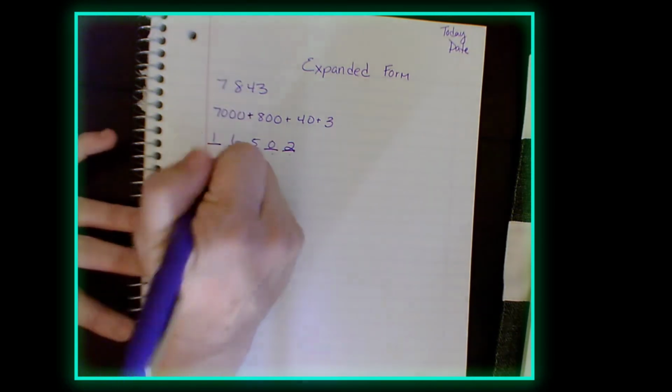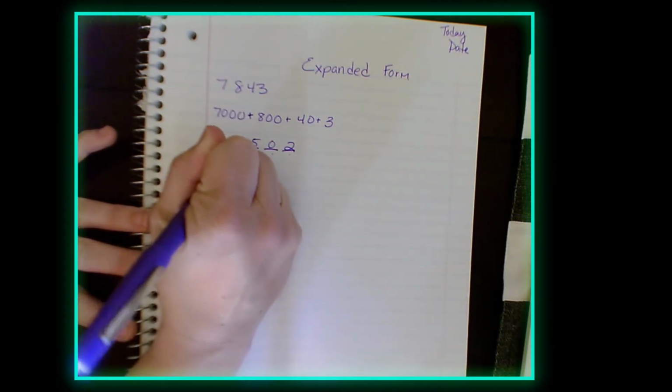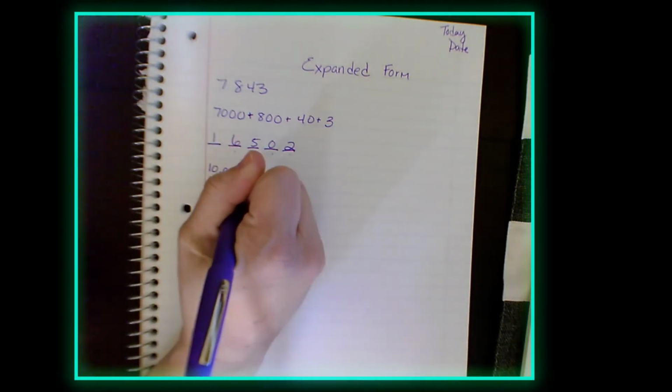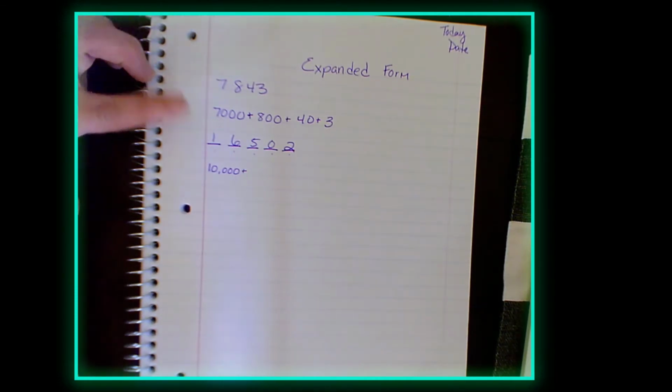So the 1 is in the 10,000s place. So that's saying I have 1 10,000. So I'm going to write 10,000. And you notice that I made that comma really, really tiny. It should not look like a number. If yours looks like a number, I want you to just go ahead and erase it and don't even worry about the comma right now. After that, we're going to put a little tiny plus after that number.